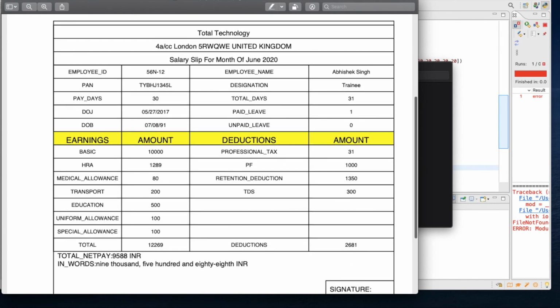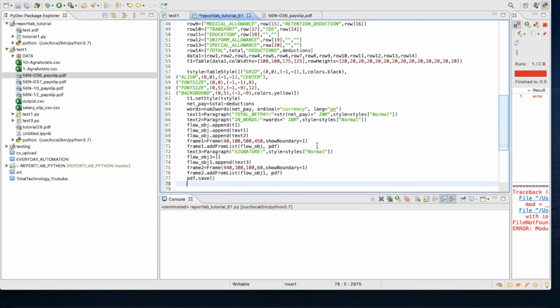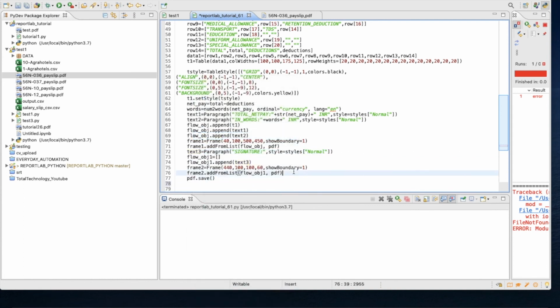Okay, so I'll create one more frame and one more text. So let's run this thing. Okay, so as I told you guys, this is going to be a very lengthy tutorial, so now you understand why I said that. So it should be text for something, and we'll write something.